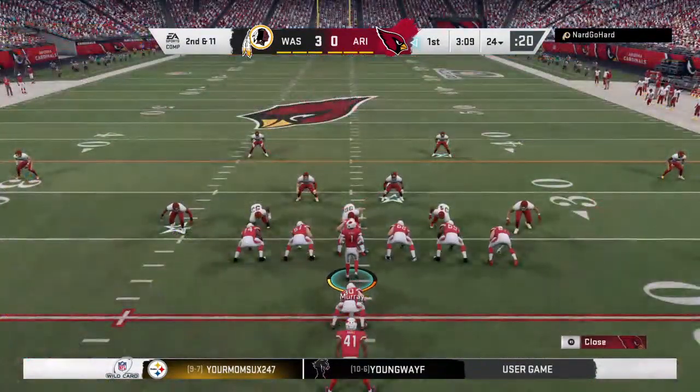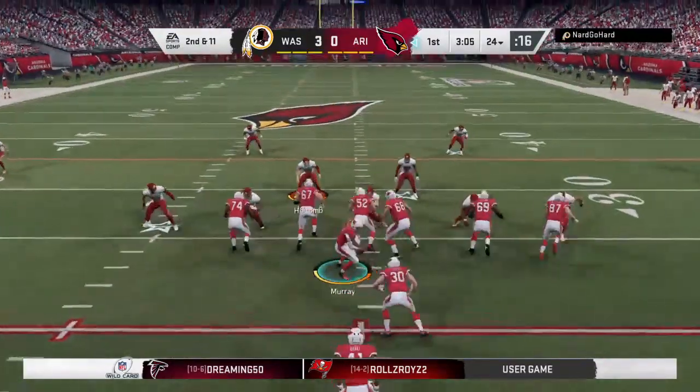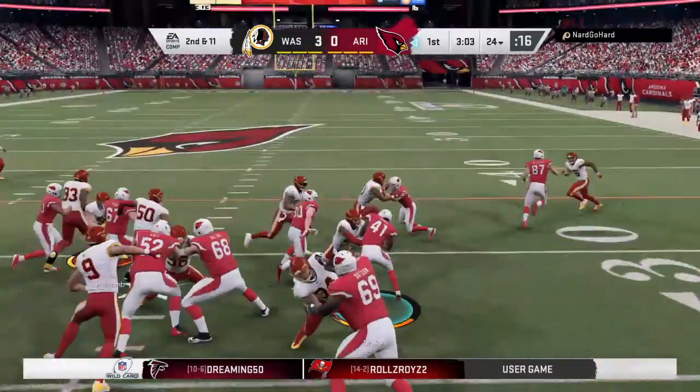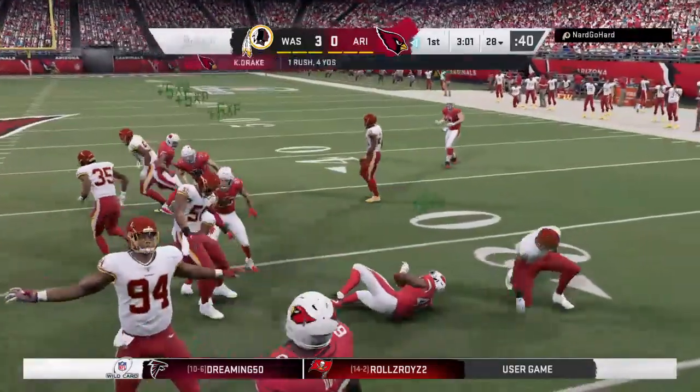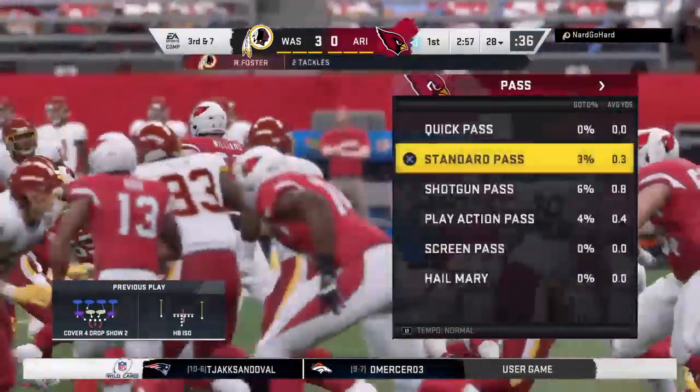Here we go. 50 set. 15 on it. 15 on it. First carry for Kenyon Drake. 4 yards on the pickup there as they get it back to a more manageable 3rd and 7.